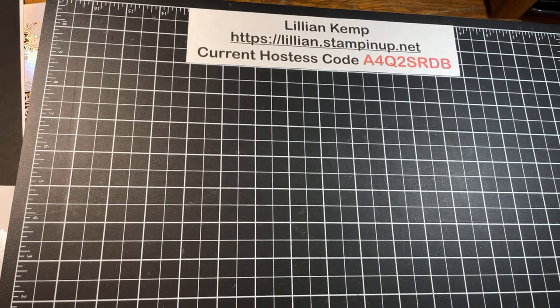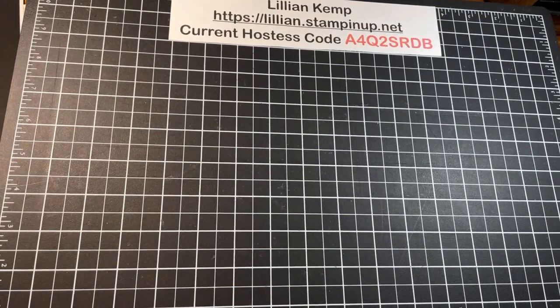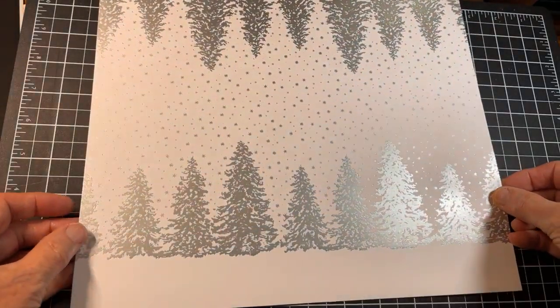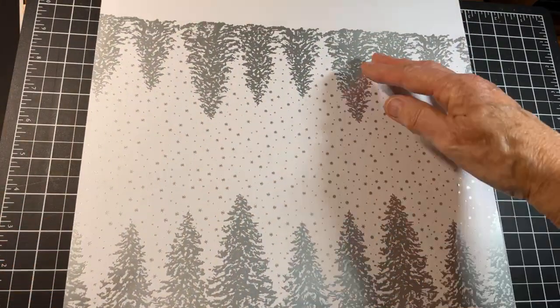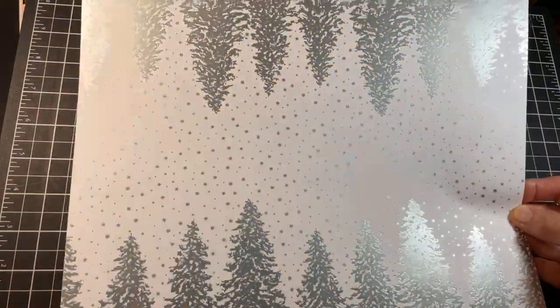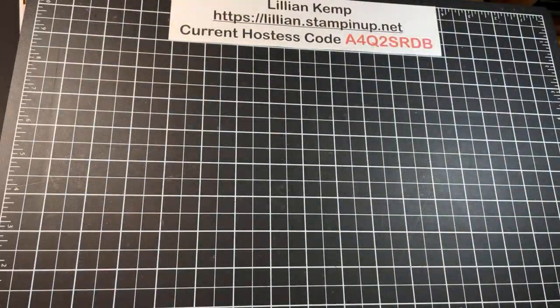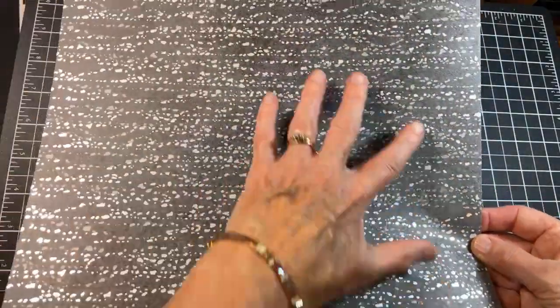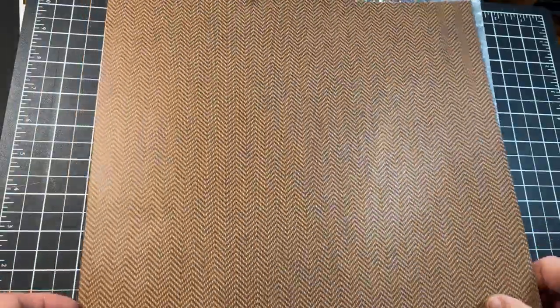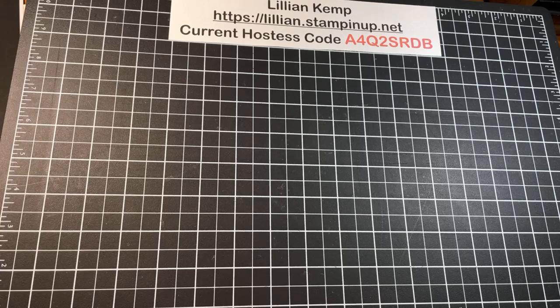Okay, I wanted to talk tonight a little bit about designer paper. Some designer paper now is coming and it is like this. So it's got this way and then it seems to be upside down. And I've had different people say, well, how do you use that kind of designer paper? They're used to seeing designer paper that has an all over design like this, or like this, or like this. So how do you use designer paper that seems to have a top and a bottom?